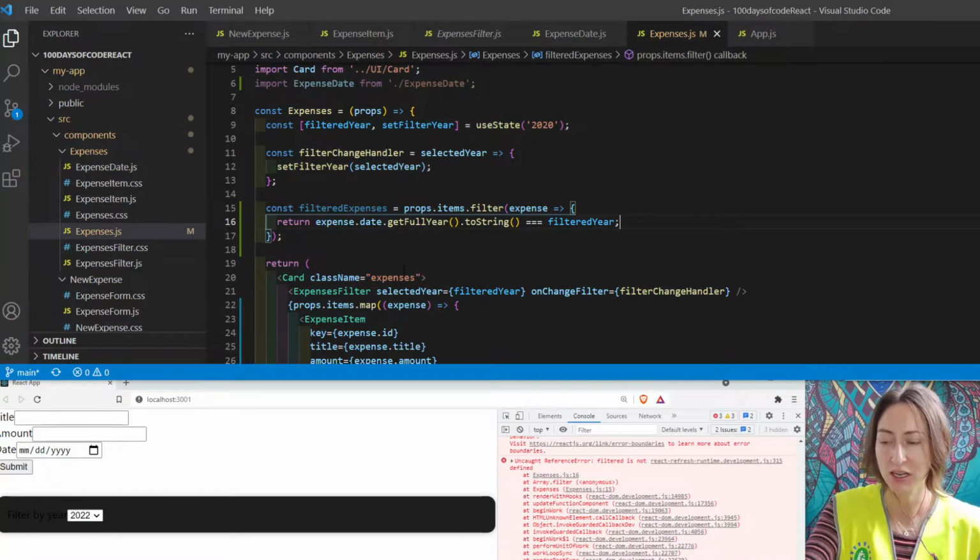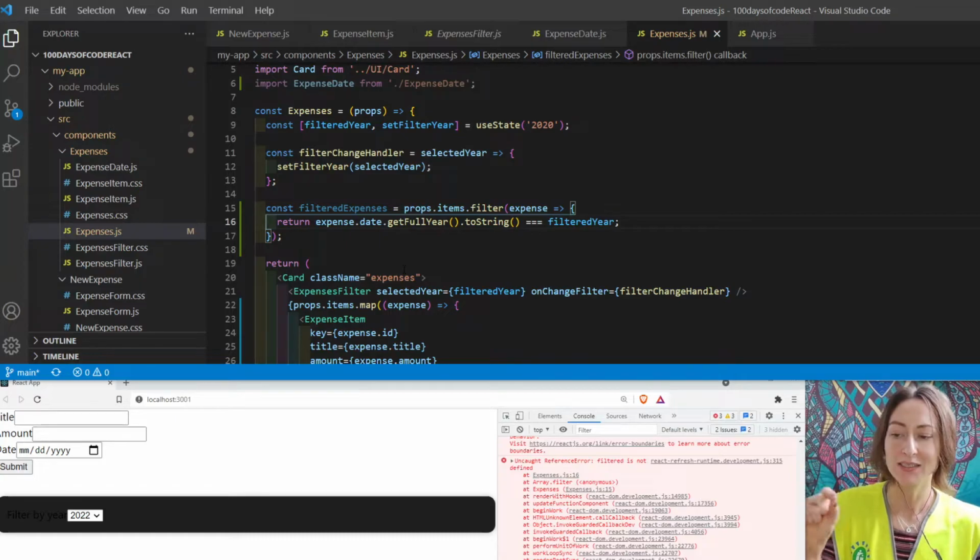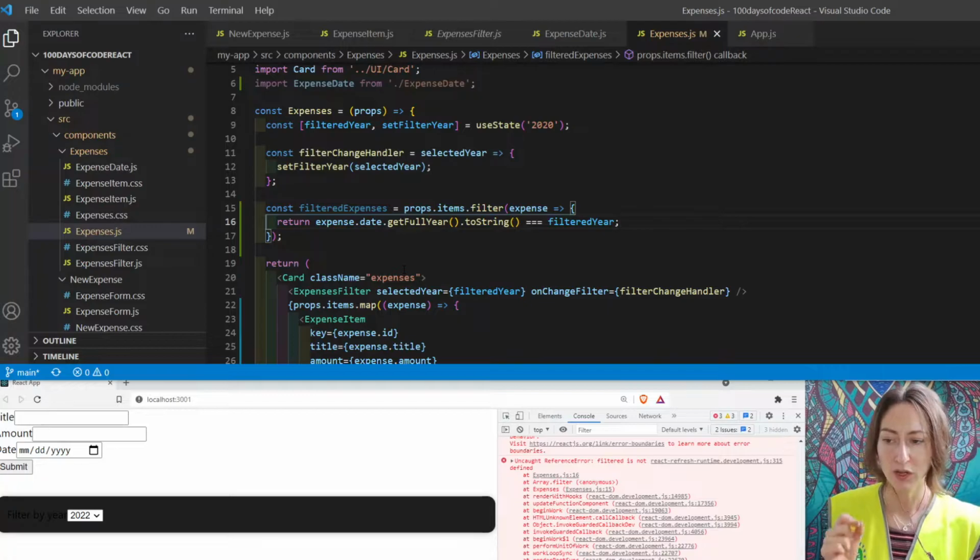The expense.date is one of those expenses that we had, like health insurance or home insurance, and within that we have a date property. So we're accessing the date property on the individual expense. We want to get the full year, so get the year from the date and then transfer that to a string. So it's just like 2020, which is what the filtered year matches up to. Once they're the same, then we'll filter by that. So we're just filtering by the year.